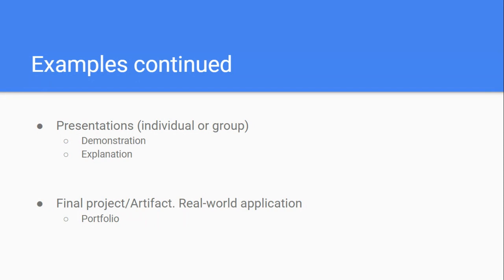And then also final project or artifact, especially for real world application. Again, along the lines of application for Bloom's taxonomy of learning, that they are creating something that goes along with the topics that they're learning about. And if, for example, in the summertime, they probably don't have time for this now for finals, but using a portfolio is something that you can consider, having them create different artifacts or different demonstrations of their learning during the semester, that by the end can be submitted as their final project of some kind.